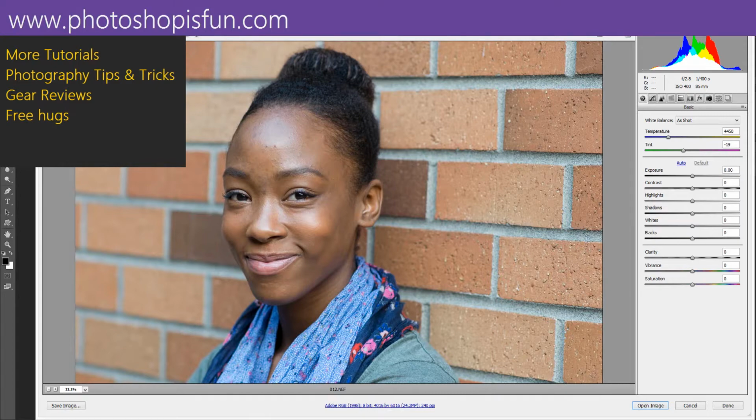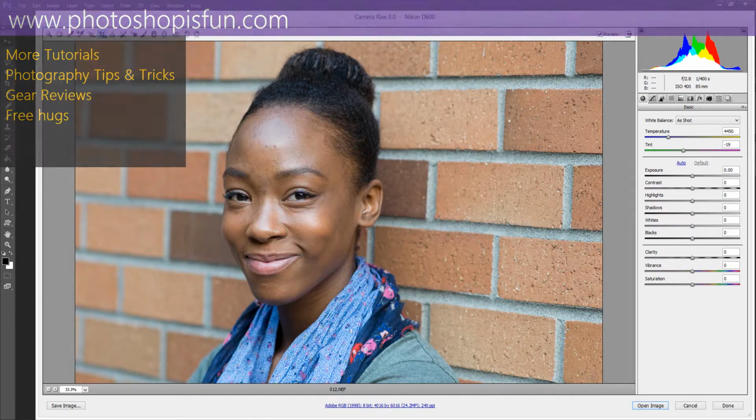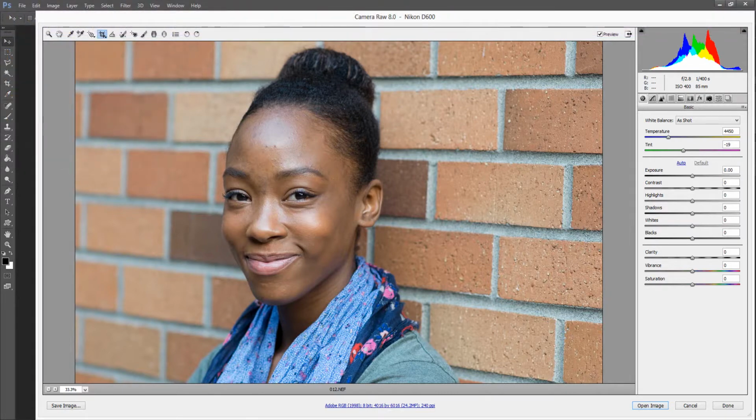Now this is part three in the Camera Raw series, and if you recall, in part one what I did is show you how to open up your JPEG file format so that they open into Camera Raw by default. And then in part two we talked about the basic interface and sliders for the photographer's workflow. And in this particular tutorial we're going to talk about the spot removal brush and the adjustment brush within the Camera Raw tool. And then you'll have a pretty complete set of tools for processing photos all from within Camera Raw. So with that said, let's get started.